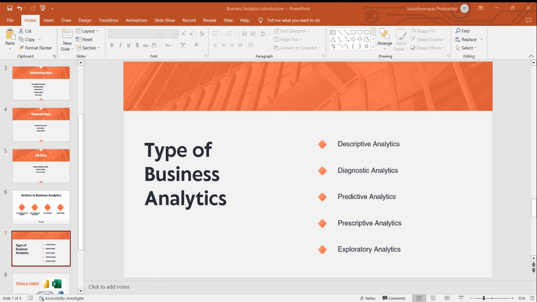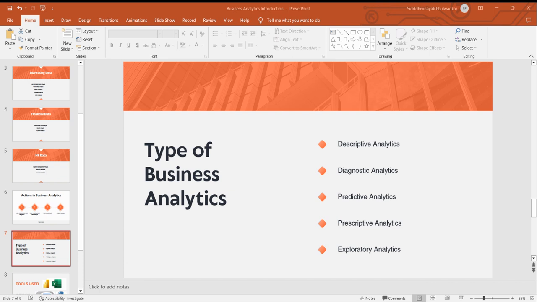Now this solution is not having that much value because every company is implementing the same solution, correct? So in this way we will find a second solution, third solution, fourth solution. All the solutions we will try to analyze, we will check what will be the effect of each and every solution on our company. That will be prescriptive analysis. Clear?